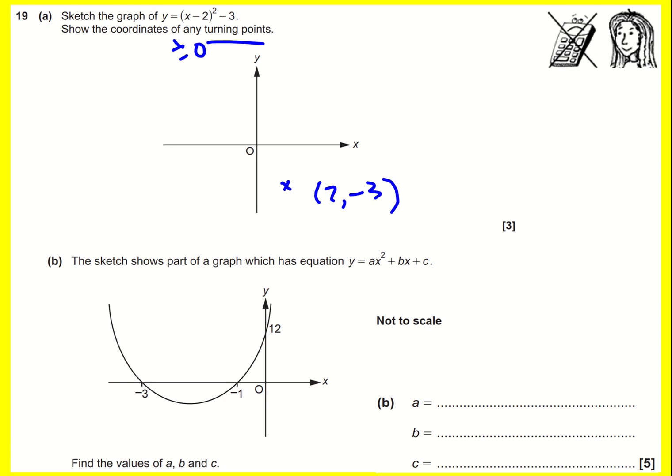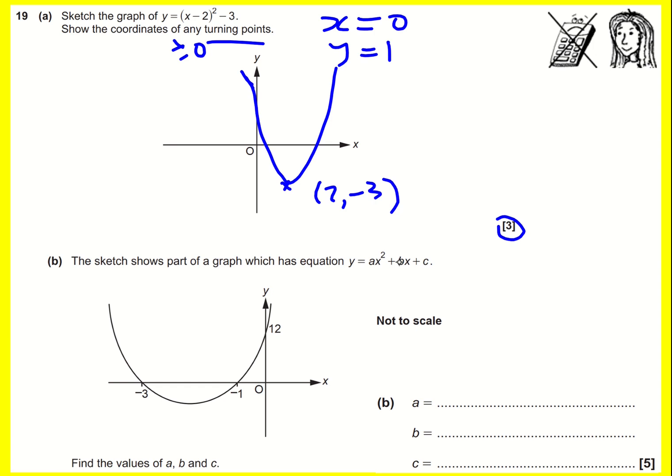And then we just need basically to draw a quadratic that will match with that. I think I'm going to add one other thing. I know that when x is 0, y is going to be 4 minus 3. It's going to be 1. So I do know it's going to go through the axes. It's not going to be here. It's going to sort of come down like this. Okay, and that's enough. I've got my quadratic, I've got my turning point labelled, job done.